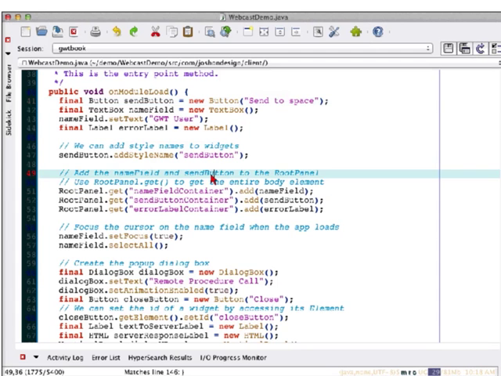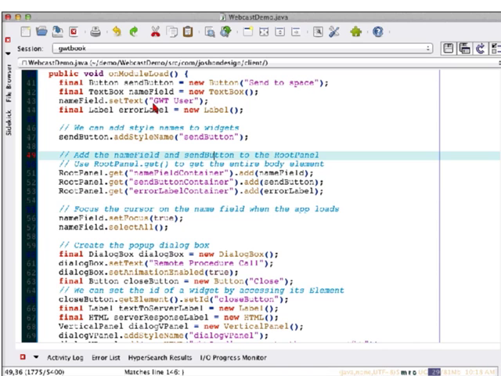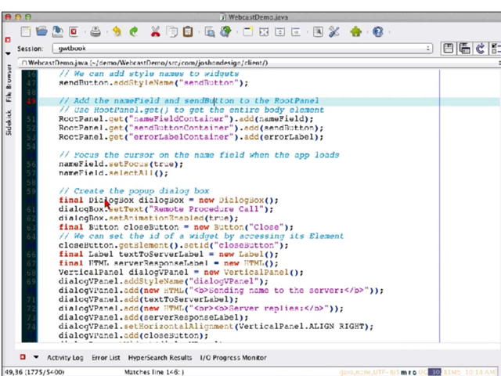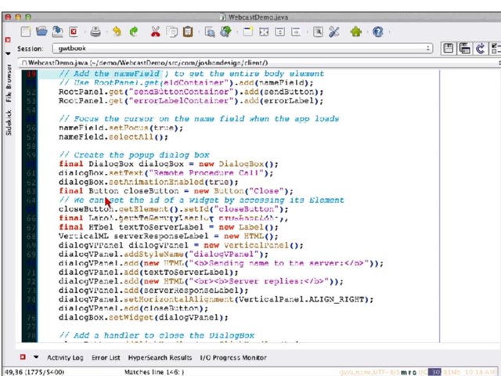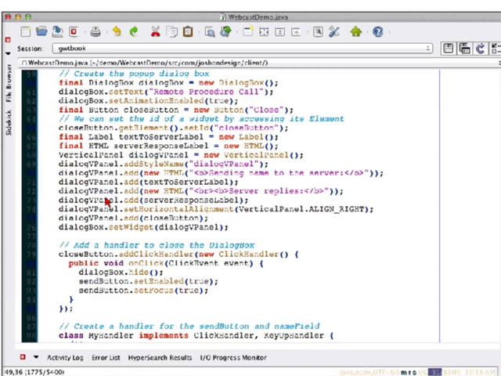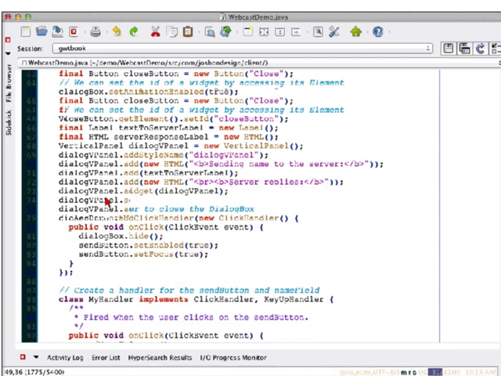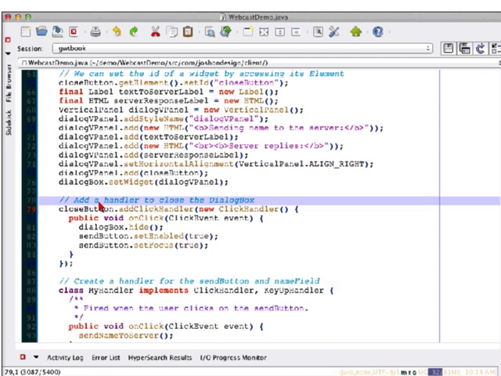So that's basic GWT. From here, we could start by adding our own components, changing their layout, using layout panels, and there's tons of really useful third-party libraries for GWT, again, as modules. So you just import them into your module definition, so you depend on X, Y, and Z, and it will load them in for you.